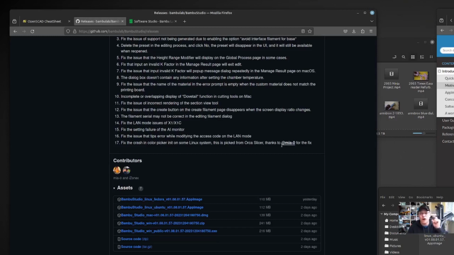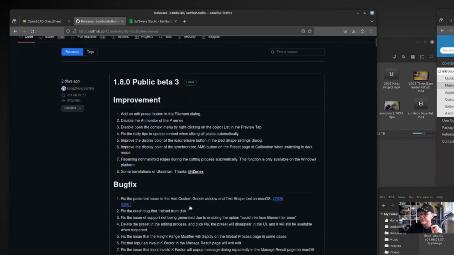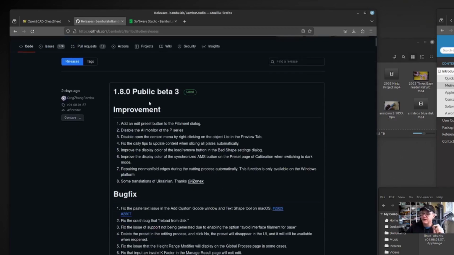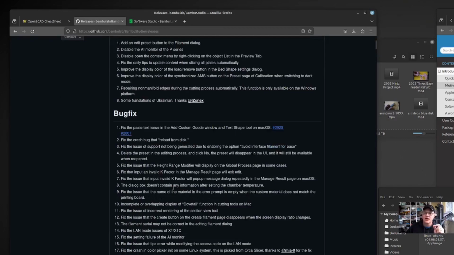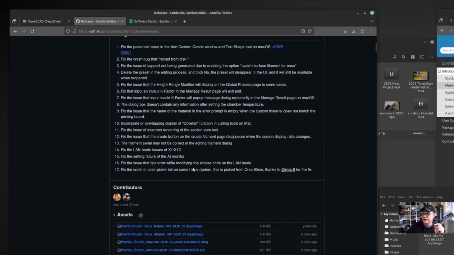You want to run more than one version of this software. These are beta versions that they have out, so we have beta 3, beta 2. What you can do is download a later one as they come out, copy it off in a different place, and just test it and make sure it works for you. So that is huge in my opinion, rather than uninstalling, installing, going through all these processes.